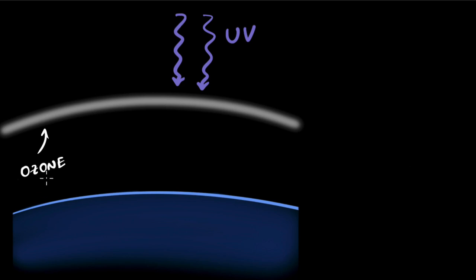To answer this question, we need to ask ourselves: what exactly is ozone? How is it formed? You know that there are already oxygen molecules up in the air, right? That's the one we breathe. So oxygen molecules high up in the air receive sunlight.